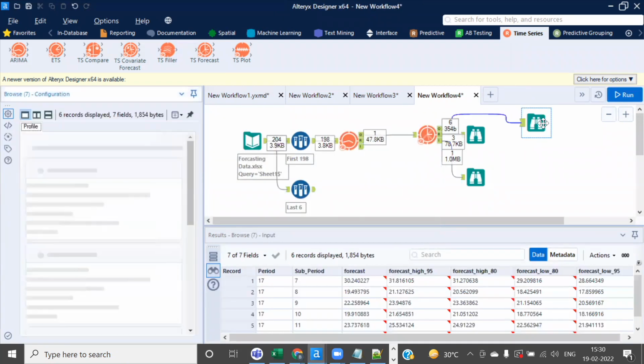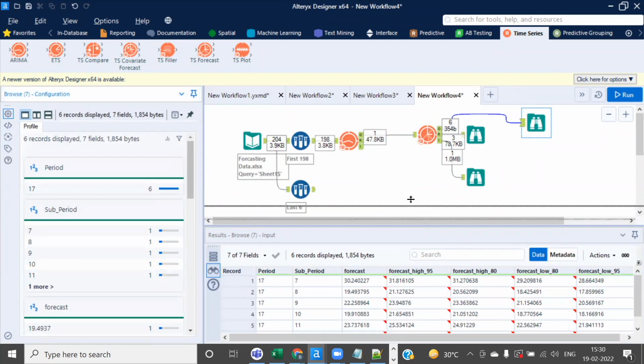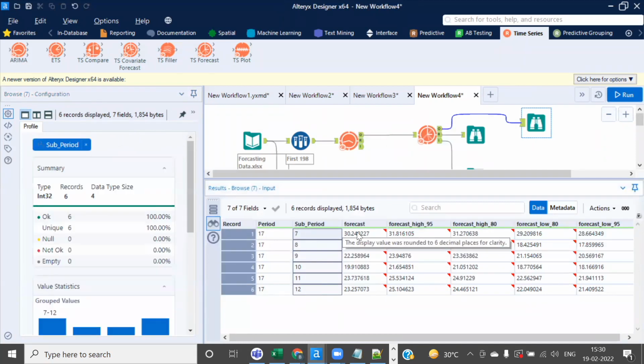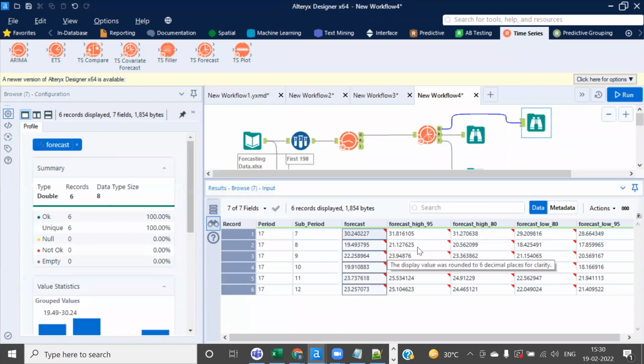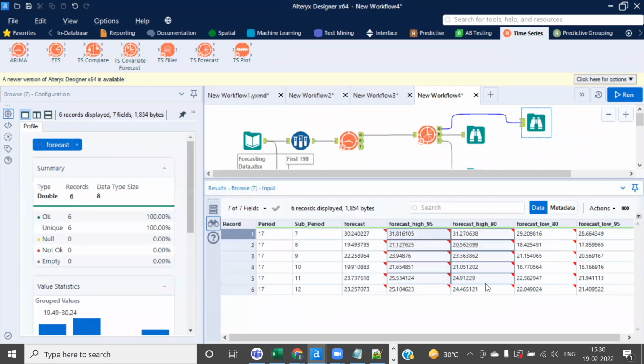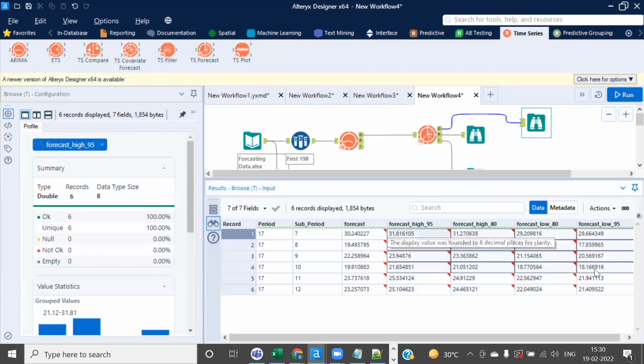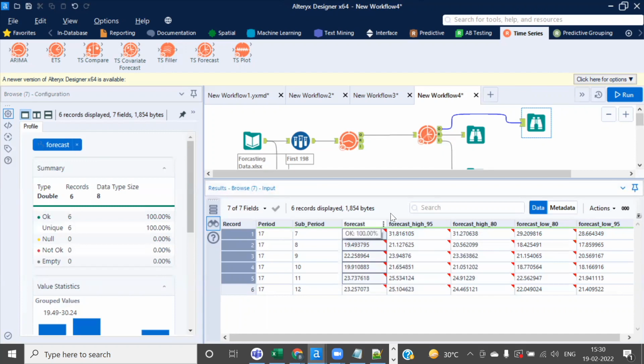See, when I run it, my output has given 6 months of forecasting already. The 6 months forecast is 30, 19, 22, and then different high and low probability percentage ranges. You will understand this in the statistics class, but just concentrate on the forecast value that it gave.